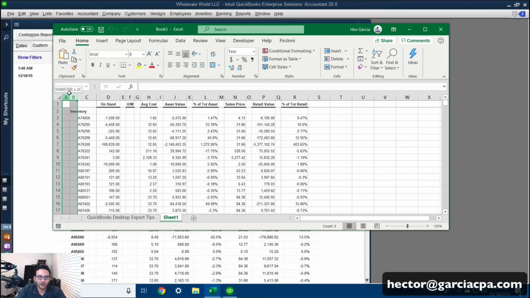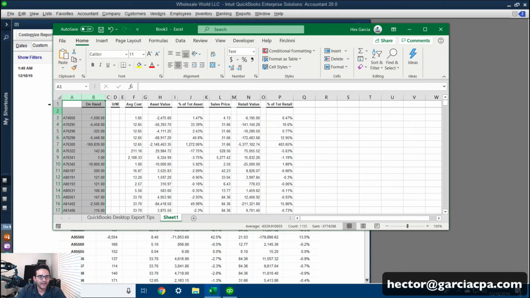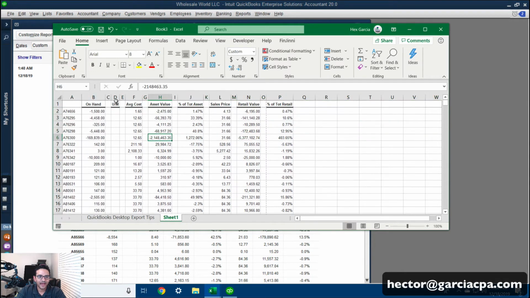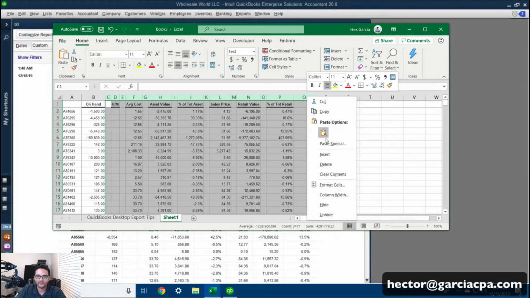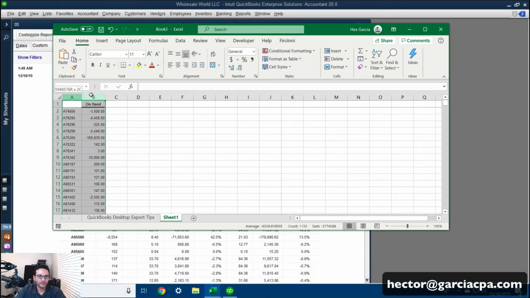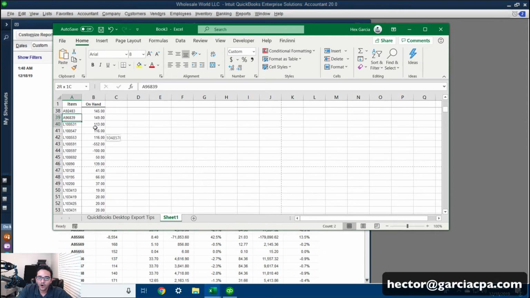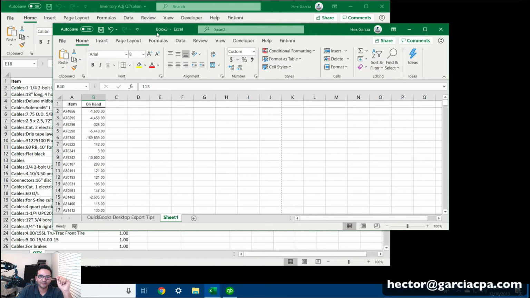I'm gonna go ahead and delete all the columns that I don't need. And I'm just gonna leave the item name and the current quantity on hand. There we go. So we got item name and quantity on hand. So the goal is to make all of these zero. So essentially what we're going to do is I'm going to go ahead and open my macro. So I got this special macro.